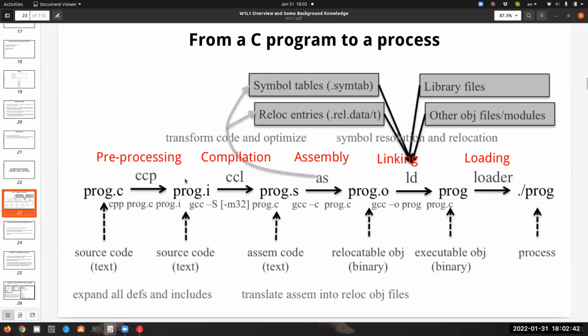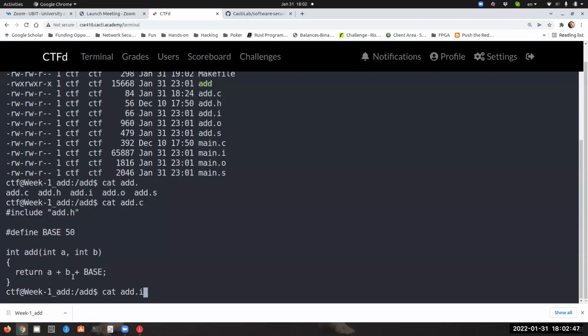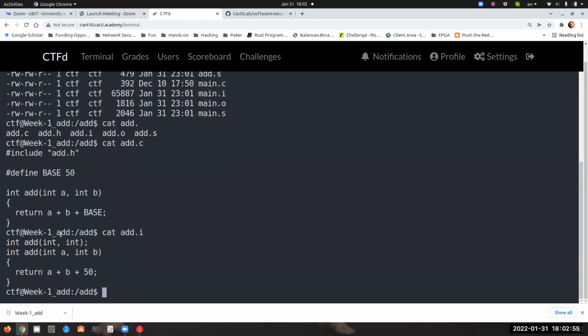It is the output after preprocessing, right? If you look at the source code, there is a macro. The preprocessing will expand the macro. You can see that base is not there anymore. It's replaced by 50. That's what the preprocessor did.